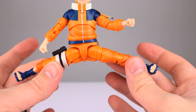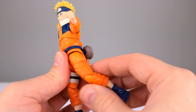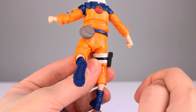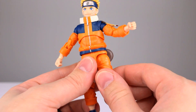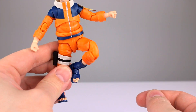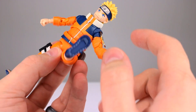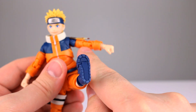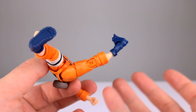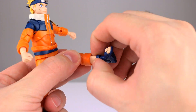For the hips going out to the side — no problem, almost full splits. Going forward he kicks better than horizontal, which is nice. Going back, his butt cheeks get in the way — I wish they'd put the cheeks on the legs rather than the fixed part for better range. Thigh swivel is a thigh swivel, that's good. The double-jointed knees work nicely just like the elbows — pretty darn good looking and good functioning. There is the older style joint on the back of one knee with extra cuts, and you can see in contrast how much better the newer style looks without all those cut-up parts.